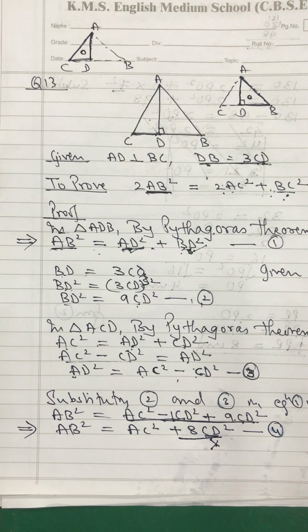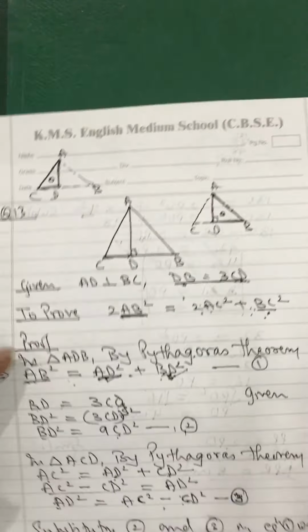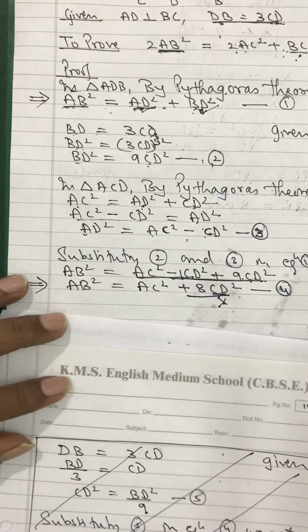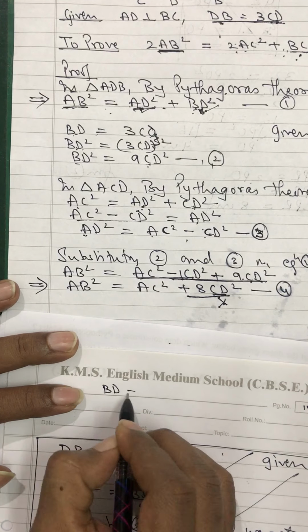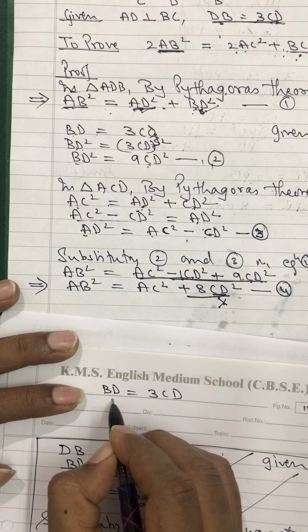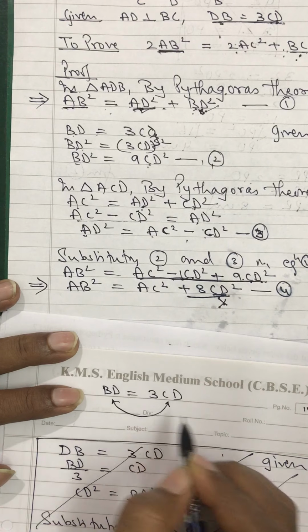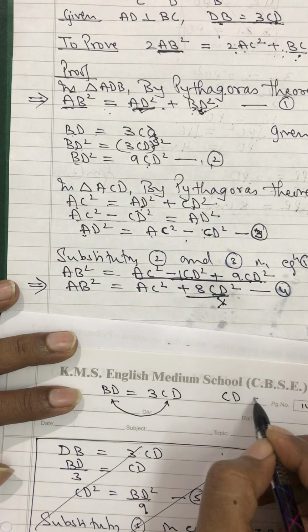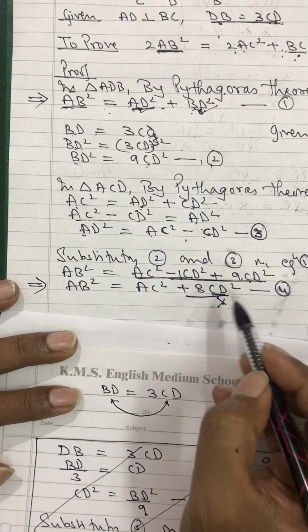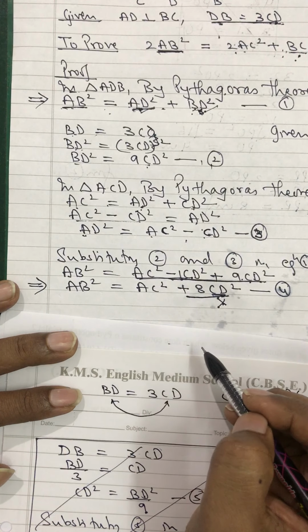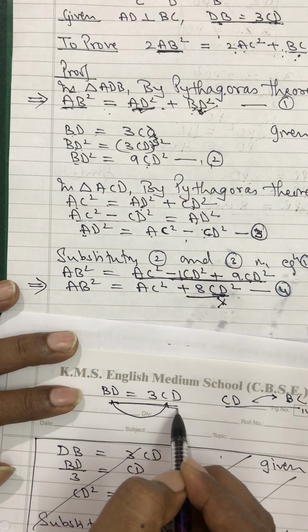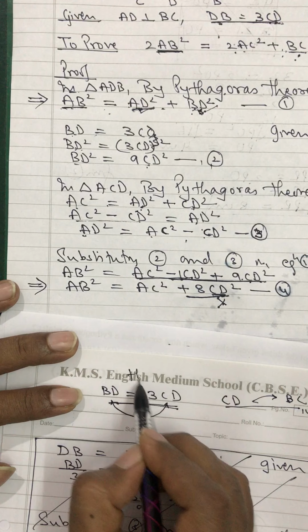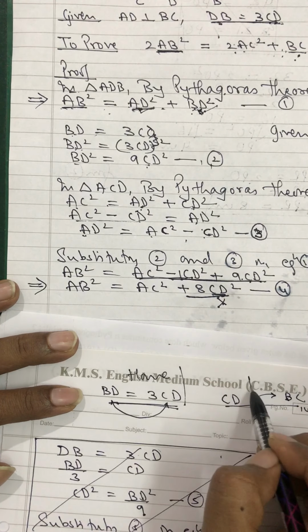So what I will do over here is apply collinear points. See, that is a wrong combination. I hope you are understanding. They have given me the relation between BD and CD, that BD is equal to 3CD. But I want the relation between CD and BC because CD has to go and BC has to come. Whereas they have given me the relation between this. This is what I have. This is what I want.